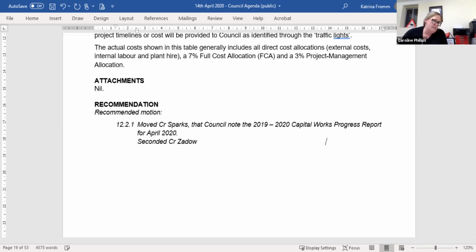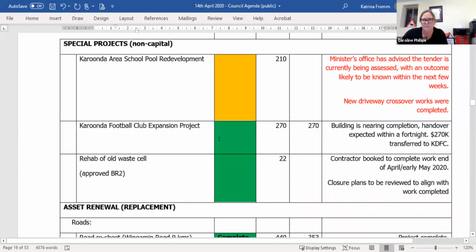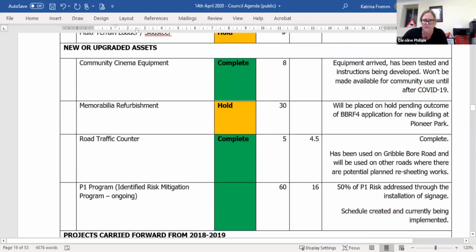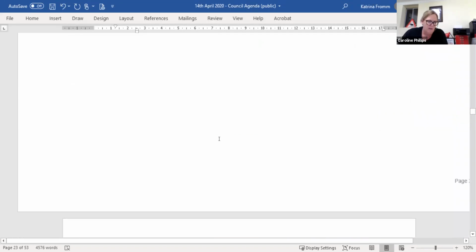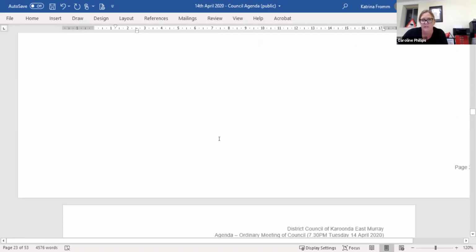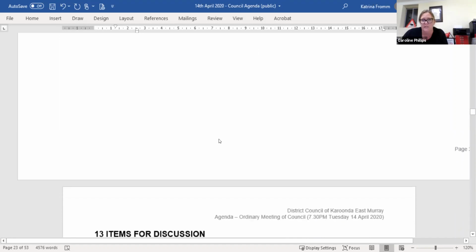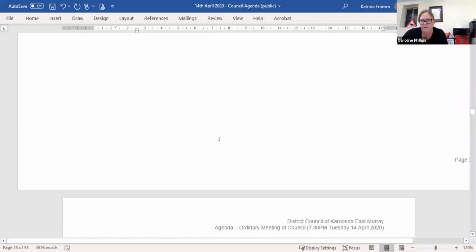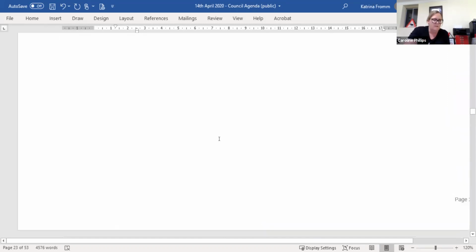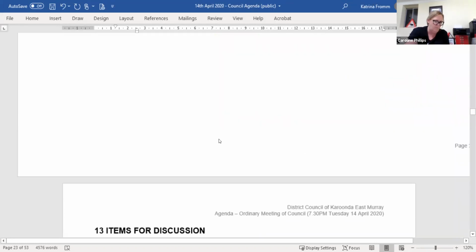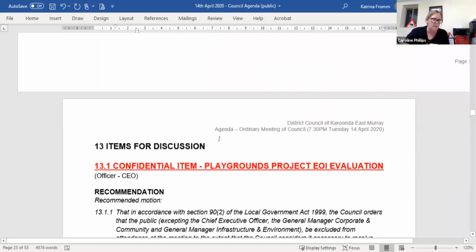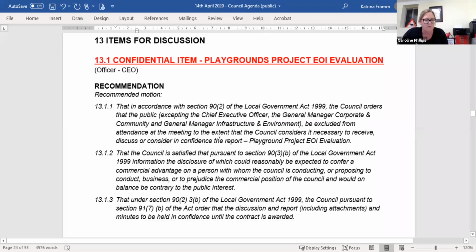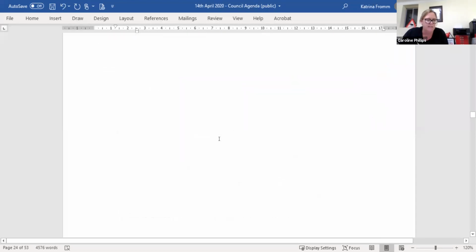Okay, we're now at item 13.1, which is the confidential item, and it was remiss of me at the start of the meeting to flag that I wish to move this to the end of the agenda. Given it's the only confidential item, it makes sense for us to deal with all of the other business before we actually move into confidence for that matter. So we will move straight into 13.2, which is the closure of the principal office and other legislative changes.